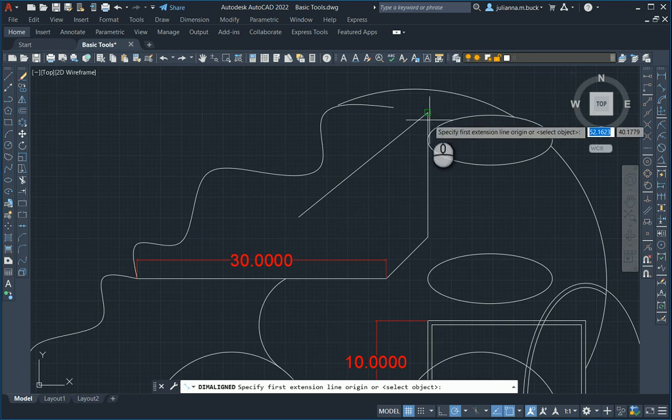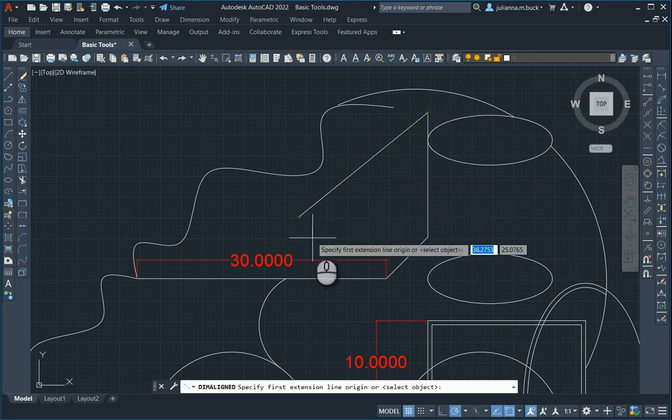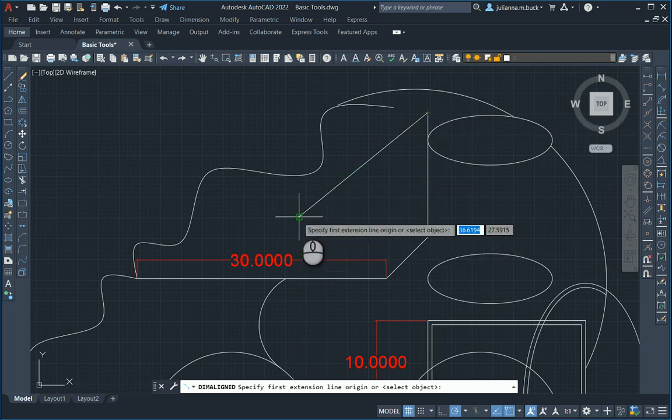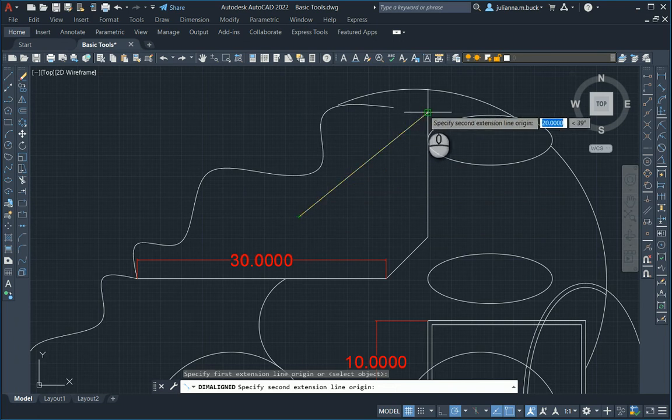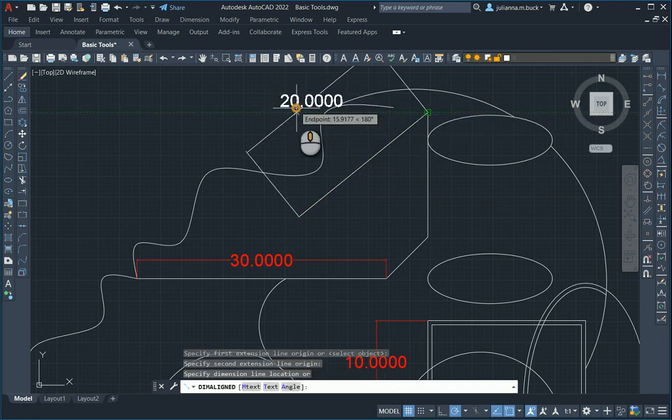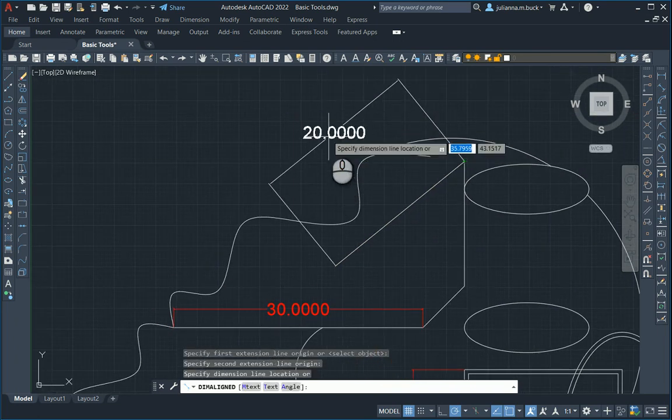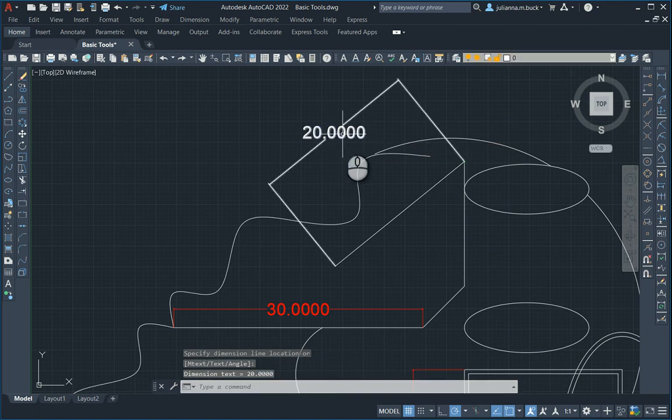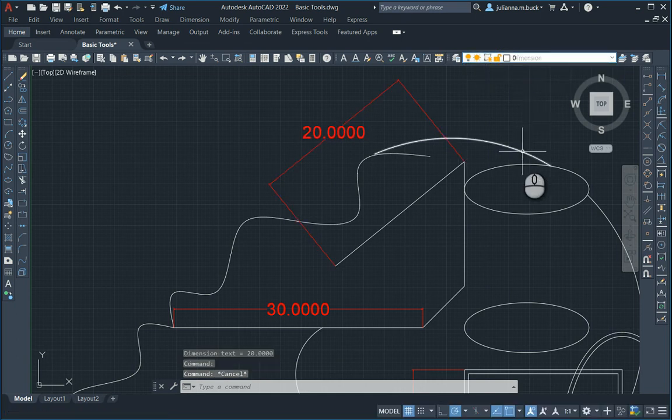So for example, I'm going to use this angled line on the drawing, and I'm going to do the same process where I select one endpoint first and then the second endpoint, and we can see as we place our dimension it is lined up with that line on the drawing. And I'm just going to move that to my dimension layer real quick. So now we can see how that gives us the linear dimension between each of those endpoints, and it is in line with the existing line.